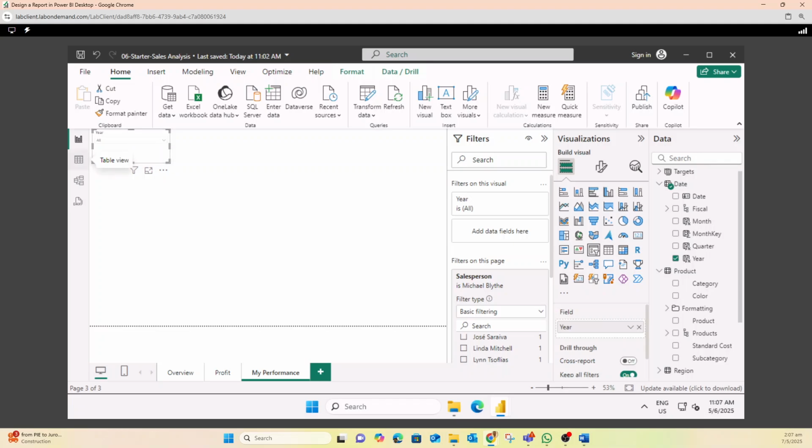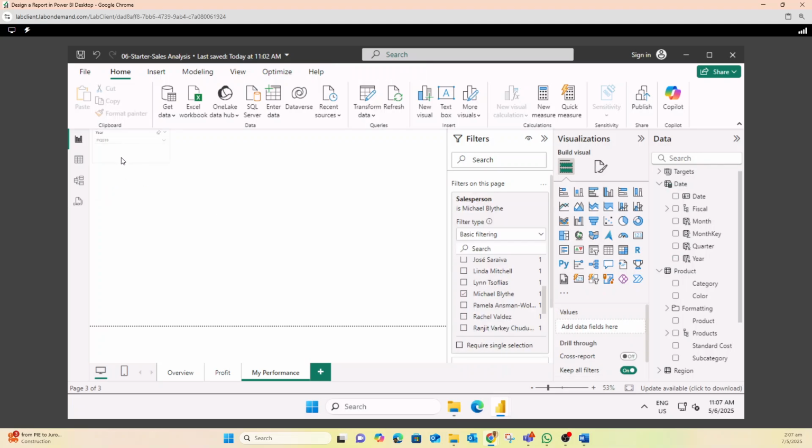Okay, after that in the slicer, set the page to filter FY 2019. Okay, yeah, done already. Add the multi-row card visual and then resize and reposition so it sits to the right of the slicer and fill the remaining width of the page.